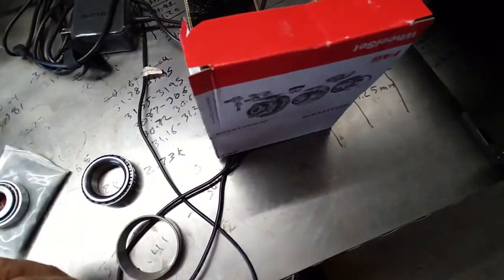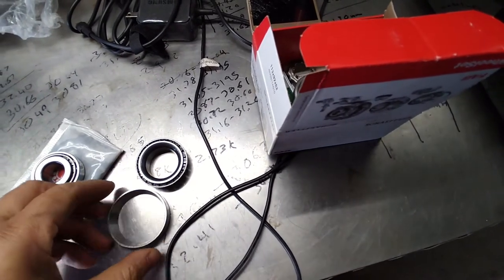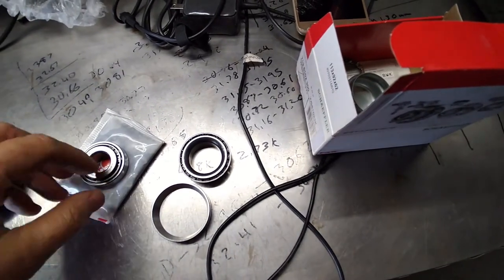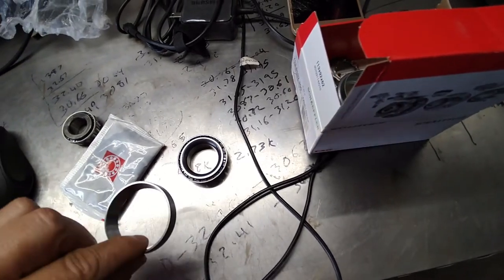Oops, almost threw that away. These are the races we're going to press into the discs. You can use a big socket and then just whack it with a big hammer, or in my case, a small sledgehammer. But basically, these two, this is the outer, this is the inner.